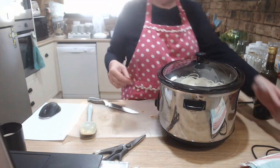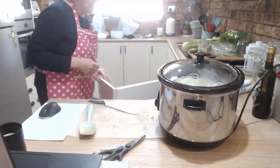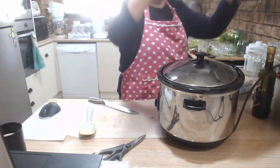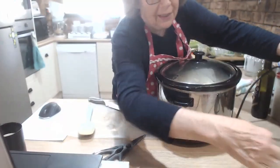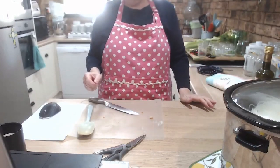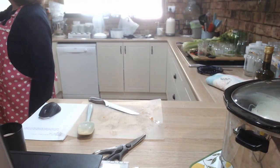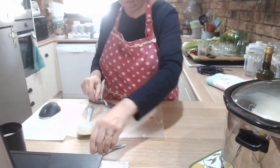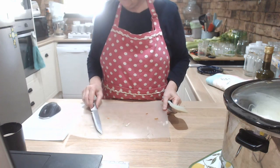Right. I'll move this so that I can get a mat out so it doesn't mark on the bench. And I'll just leave it over here to cook away. The camera cord. So there we go. Ta-da. Done. Right. Okay. Where's my onions? All right. Let me wipe this down and I will be back to do the lemon butter.